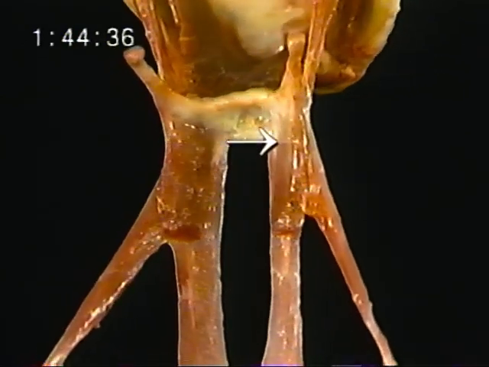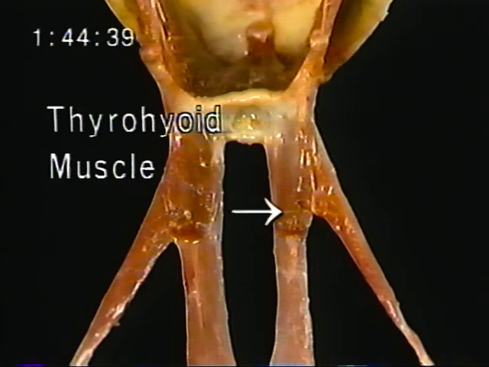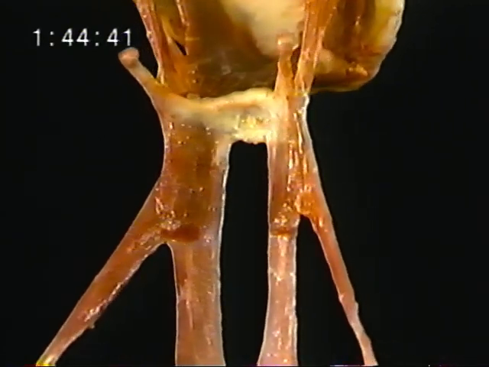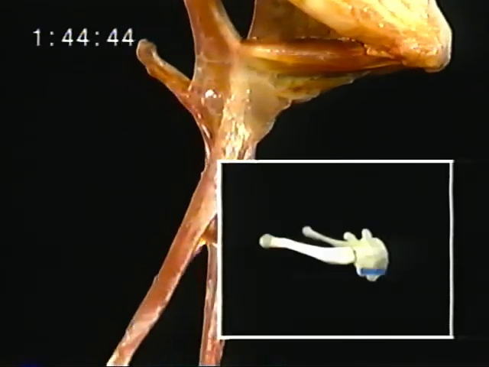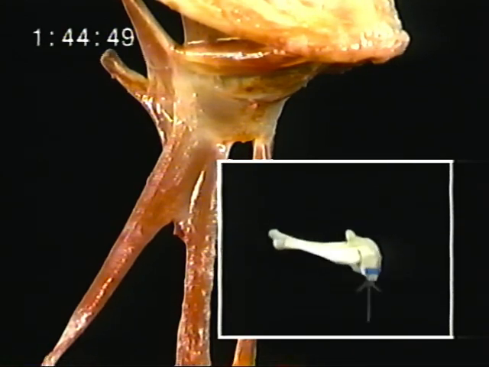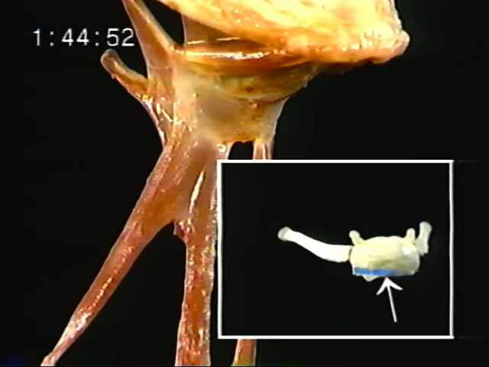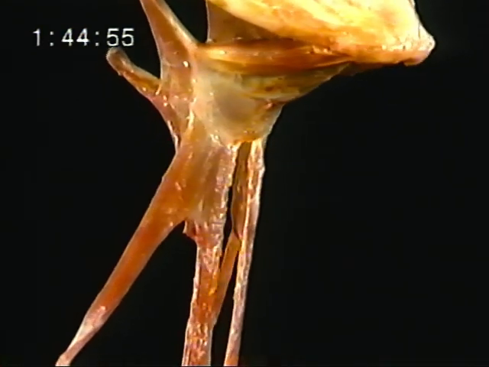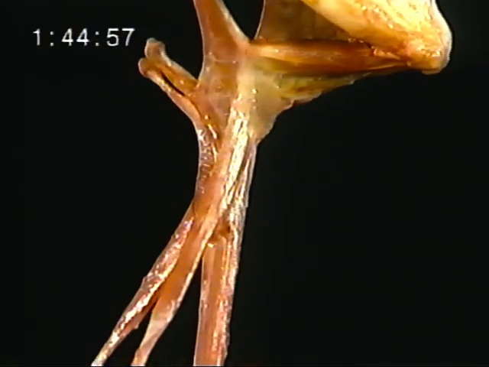Behind these 2 is the short thyrohyoid muscle, which goes down to a structure we haven't seen yet, the thyroid cartilage. These muscles insert on the edge of the body of the hyoid bone, the thyrohyoid here, the omohyoid here, and the sternohyoid here. We'll see these three muscles more fully later in this tape. The infrahyoid muscles pull the hyoid bone downwards. Acting together with the digastric muscle, the infrahyoid muscles assist in opening the jaw. The actions of the other hyoid muscles that we've seen are evident from the direction of their fibers.